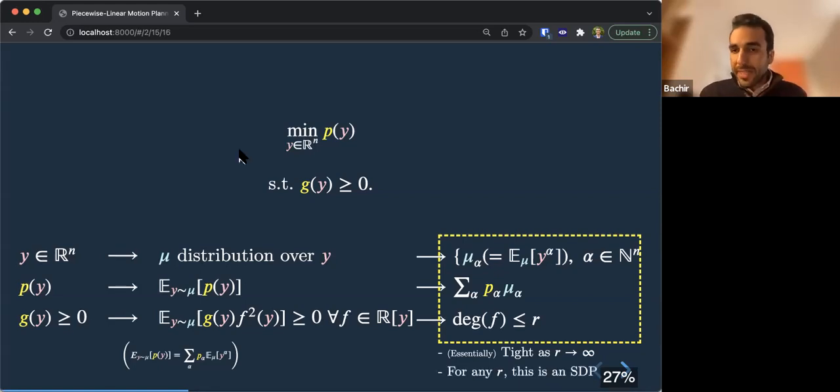But once you keep r fixed, r equals 2, r equals 4, etc., these problems, this optimization over these finite sequences of moments, can be done by a semi-definite program. And this is really the nice thing here. So we've done a lot of work. We found another optimization problem that gives us a lower bound on the original optimization problem. And this optimization problem can be solved as a semi-definite program, which we know how to solve.